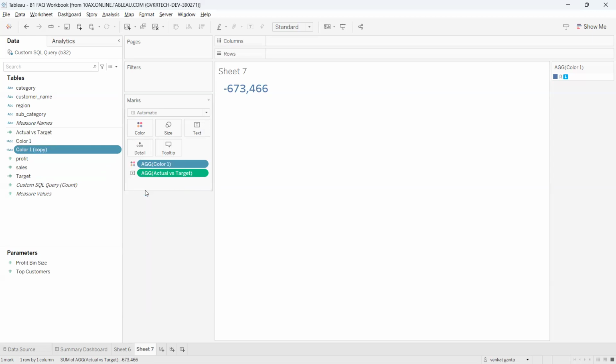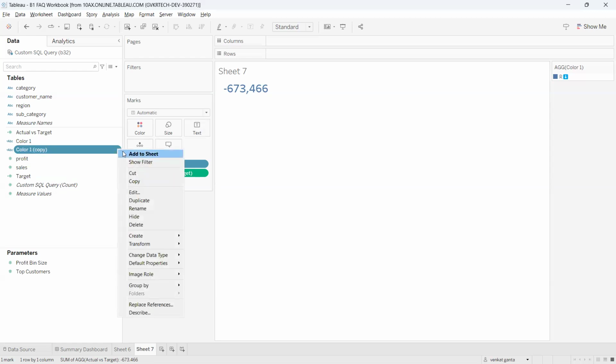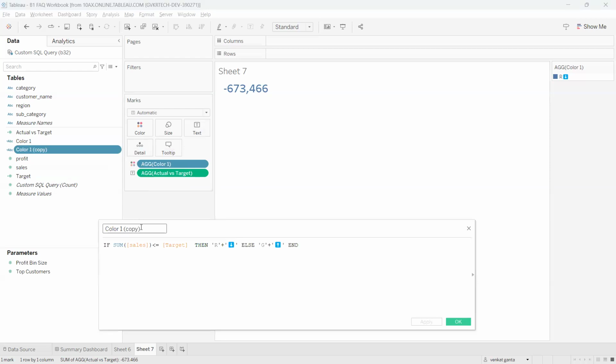Just duplicate this and edit this one. I can rename it to symbol and remove the R here, remove the G here. Very simple. When this condition is satisfied, it will give you a down arrow.